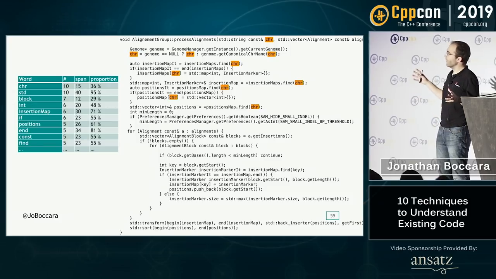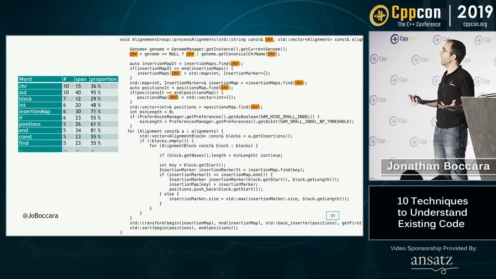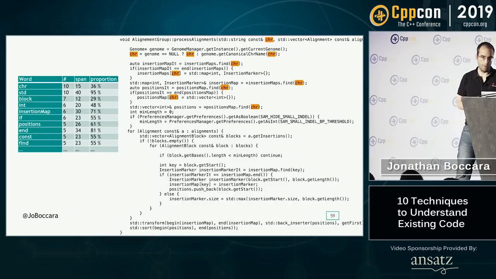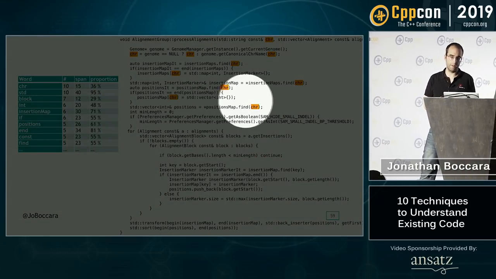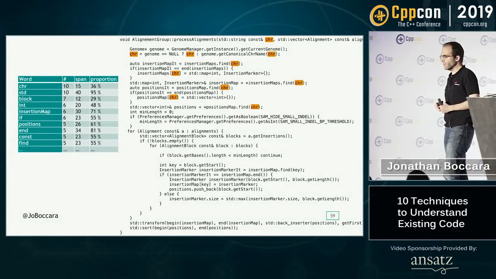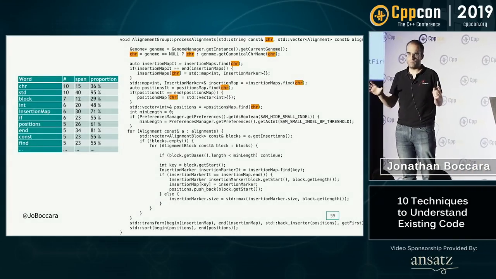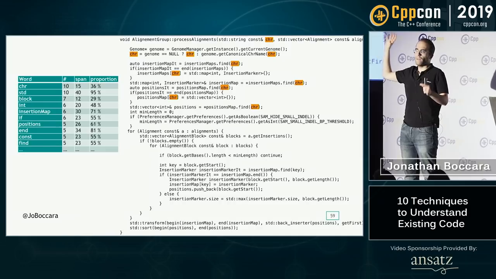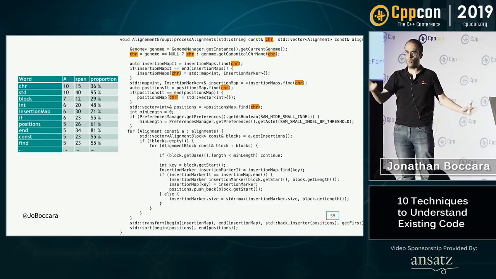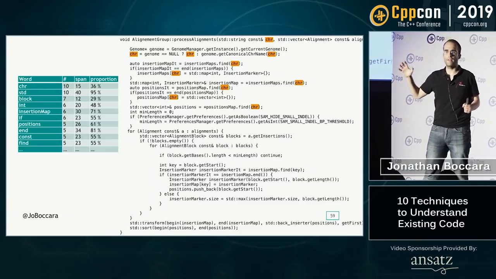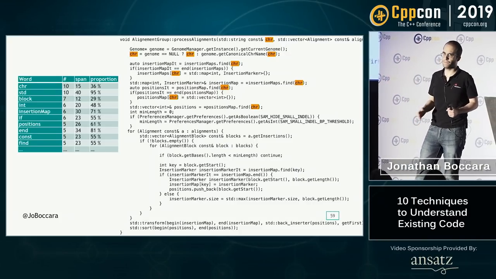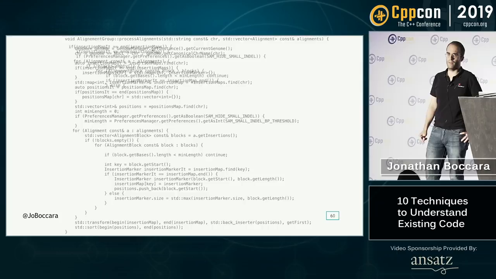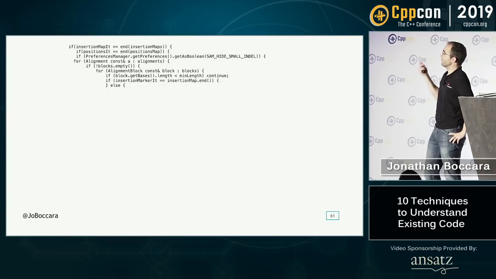Right, so we see that the first part of the function seems to be concerned with reading from CHR, and the beginning of the function starts talking about position, right? And position seems to be connected with CHR. So we start having a hypothesis about the structure of the function. That function starts with CHR, finds out some positions, insertions, whatever that means, from CHR, and fills those positions and insertions. Right. Now, let's filter the lines that don't contain any control flow words, and we get that.